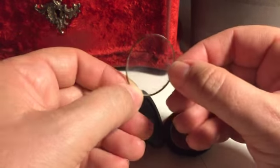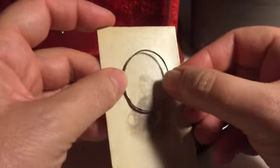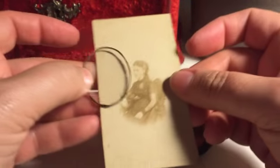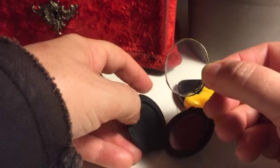What I would recommend you do is when you've found a picture to put into your locket, use your piece of glass as a template and draw around the outside. Then you can cut out your picture and put it into your locket and you'll have something the exact size that needs to go in.